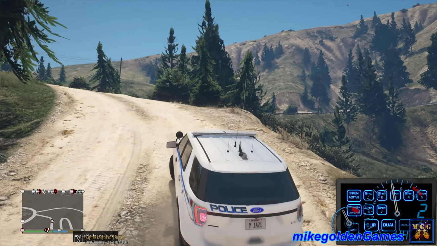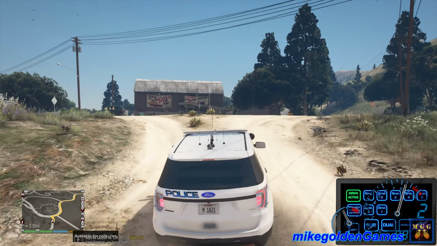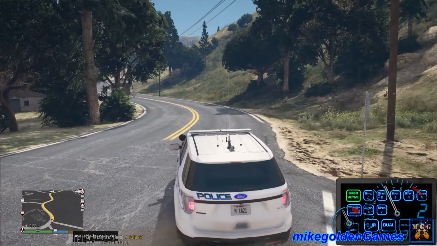Alright, dispatch, we are going to be returning to the station now. Let's see, the nearest station is about a mile away. So let's make our way over there.